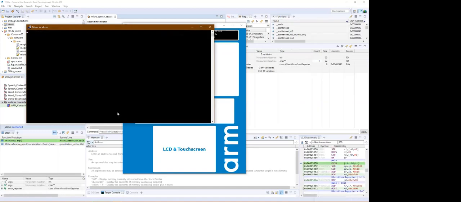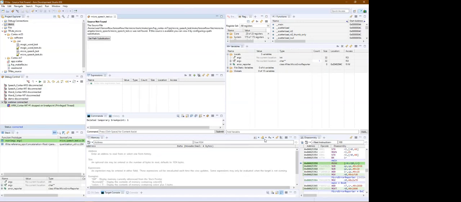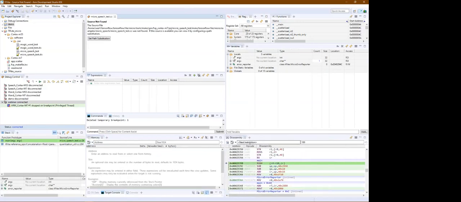And the model launches and you can see some of the windows populating in the background. All right, so what do we have here? Well, we see in this disassembly view down here where we currently are. So we're at the symbol main, and we can see the assembler level source that's related to that.